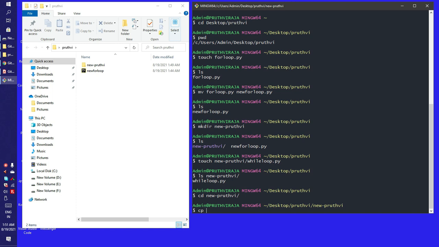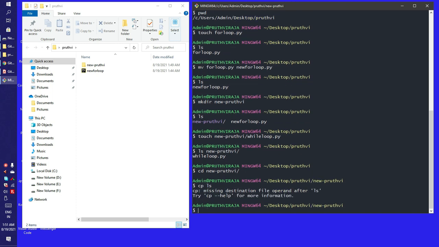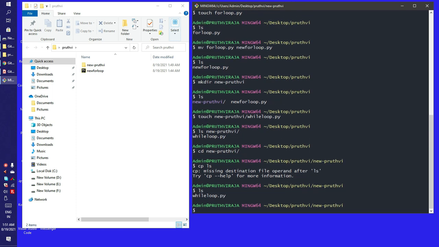So now we are at the directory new folder. Here you can see the file whileloop.py. Let us copy this file from this folder and paste it outside the folder. That means the folder Pruthvi.